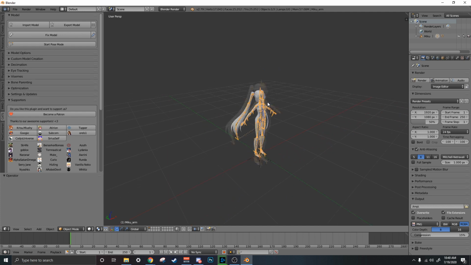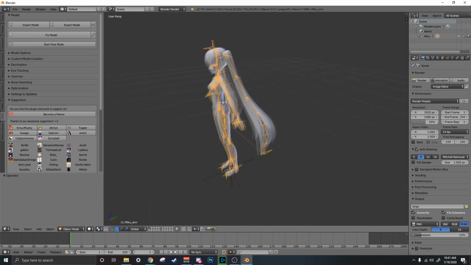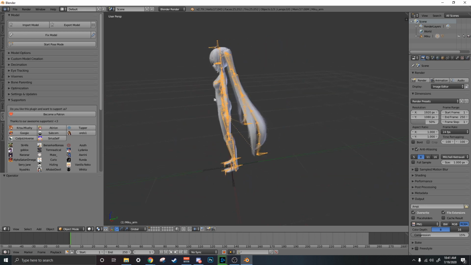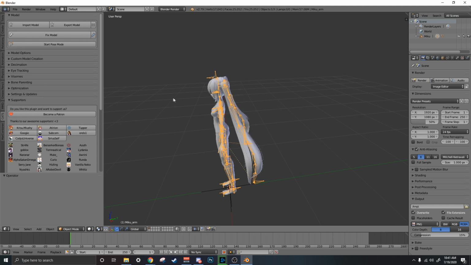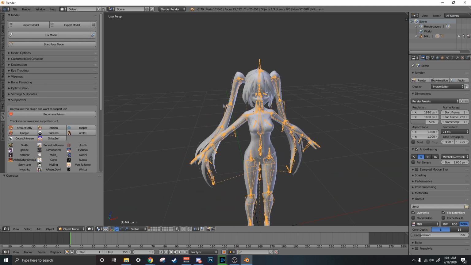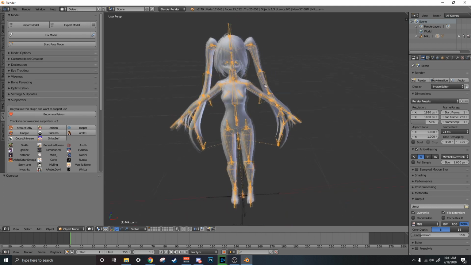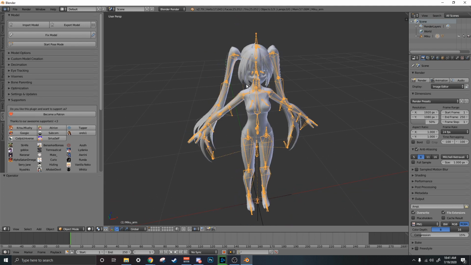Basic controls for Blender: you can zoom in and out with the scroll wheel on your mouse. If you click your scroll wheel down, you can rotate around. If you hold Shift and click down the scroll wheel, you can move left and right. If you guys don't know the basic controls, you probably shouldn't be looking up how to make a model. If you really want me to make a whole tutorial based on just controls and keybinds, I will do that. I'll tell you all the ones I know.